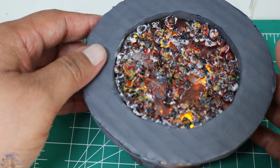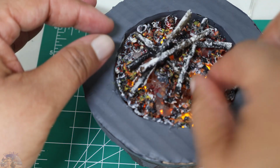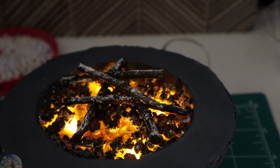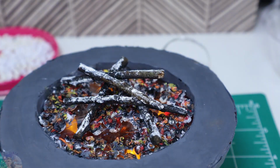Next, I want to test out the fire pit with the fire lights, the top and twig. I dimmed the lights to get a better look at the fire pit, and I have to say that I really do like it. The fire lights is really giving the illusion of a real fire, in my opinion.